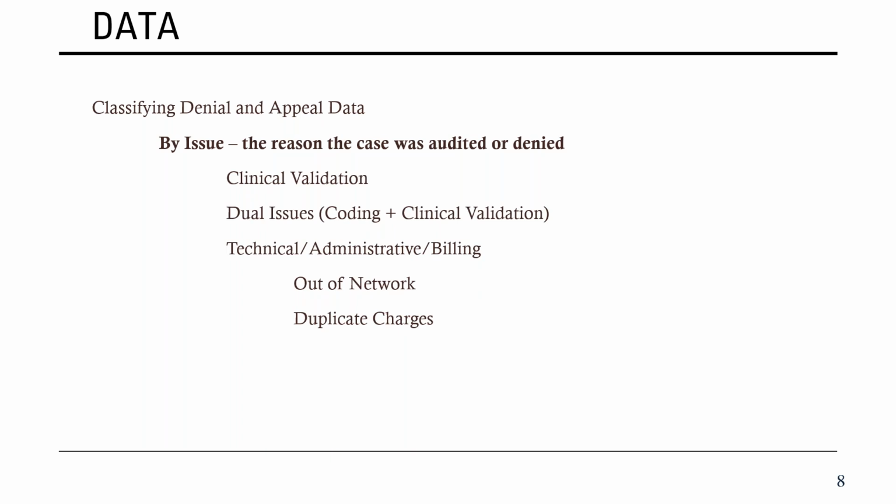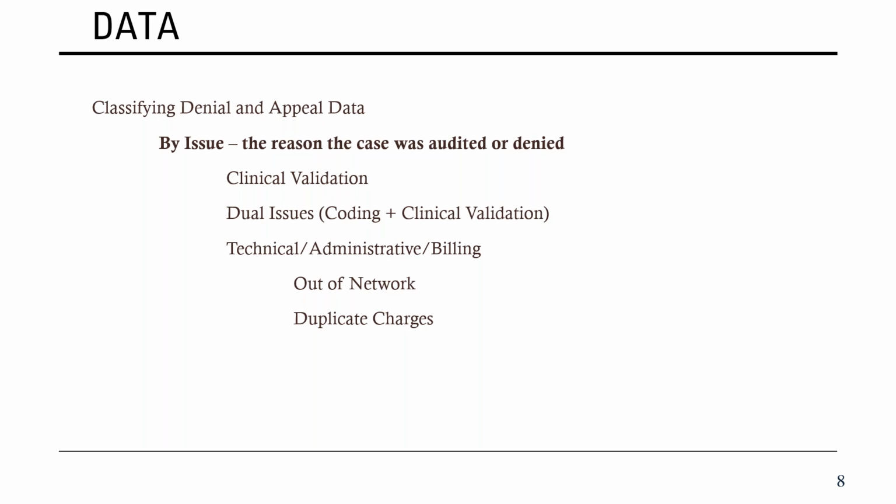And then clinical validation. The main things that we see for clinical validation are straight clinical validation, where they are denying one or more codes in the record because they weren't clinically supported by the documentation in the record. That's clinical validation. But we sometimes see where different diagnoses in the chart might be denied, one for not being clinically valid and another code for not meeting criteria to be a reportable code.